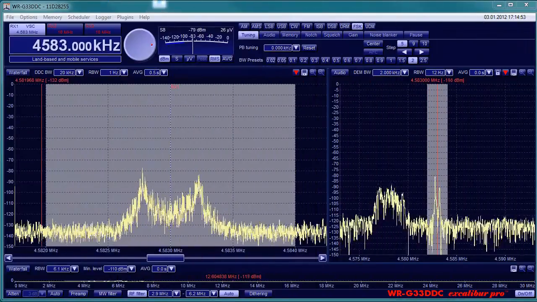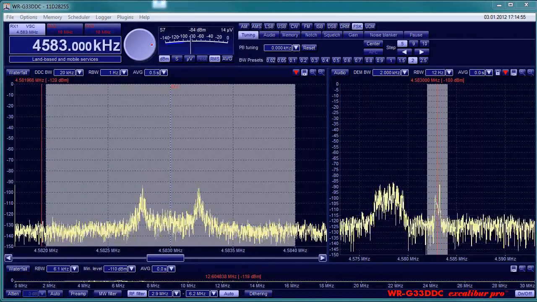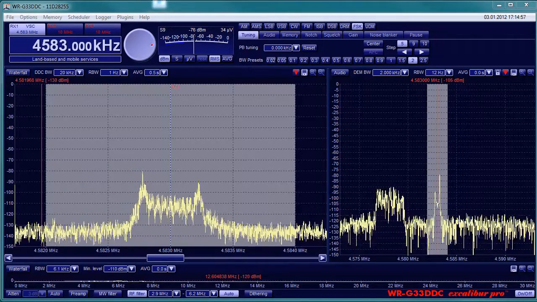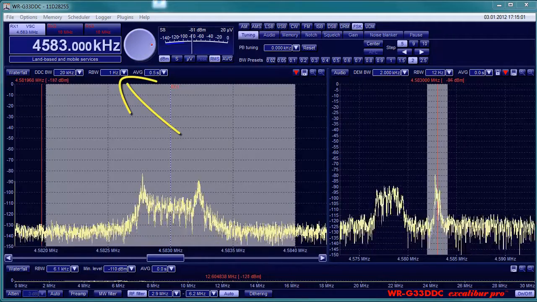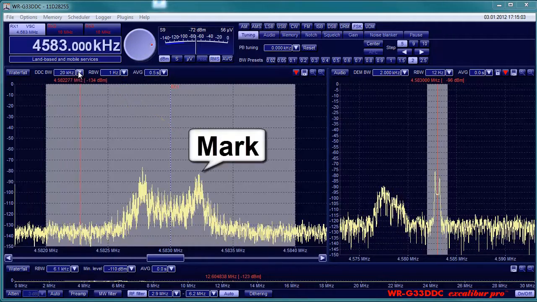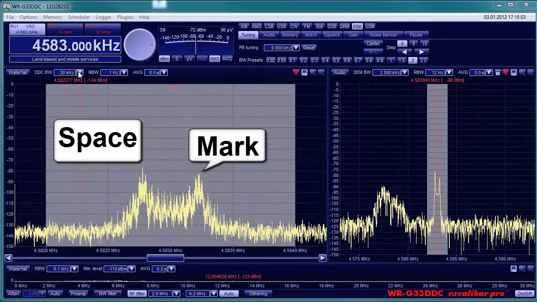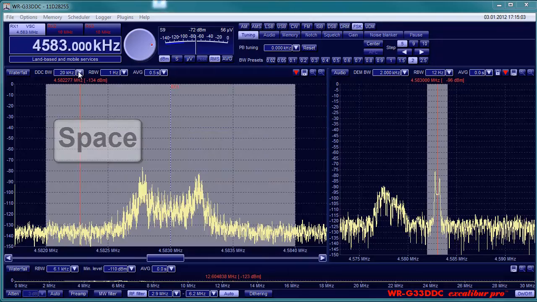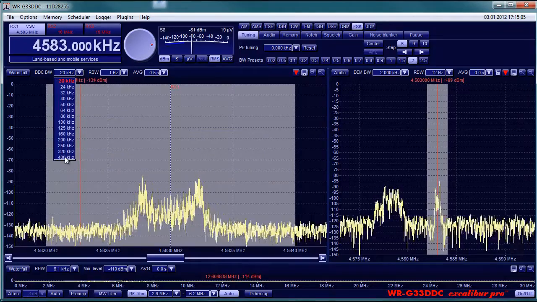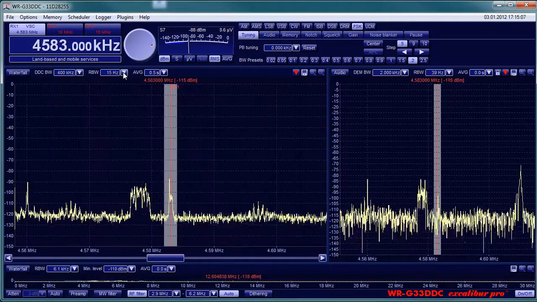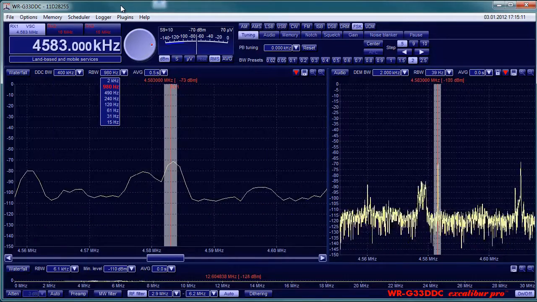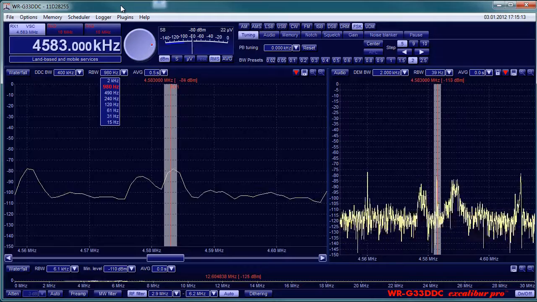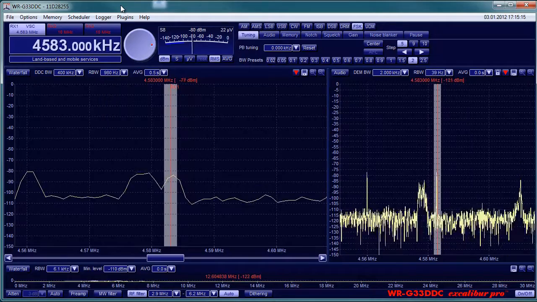You need a small resolution bandwidth to see details of a signal. Let's take a teletype station as example. Here we see it with a resolution of 1 Hz. This clearly separates its two signals, mark and space. Now I go for a resolution of only 980 Hz. Their mark and space are not separated anymore. Instead, you see the occupation of the whole channel.